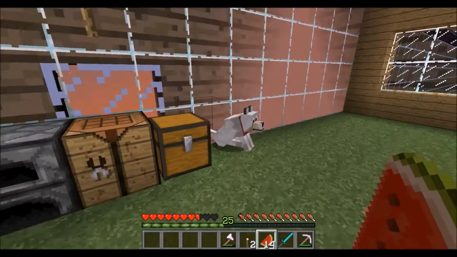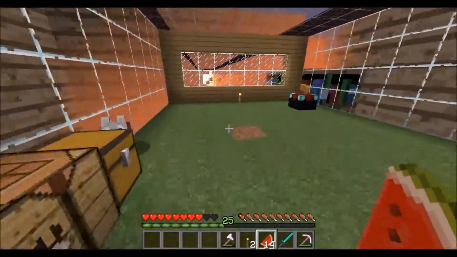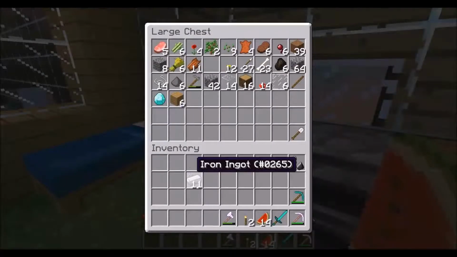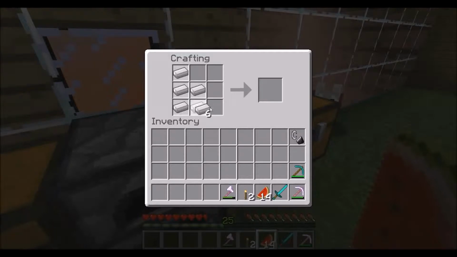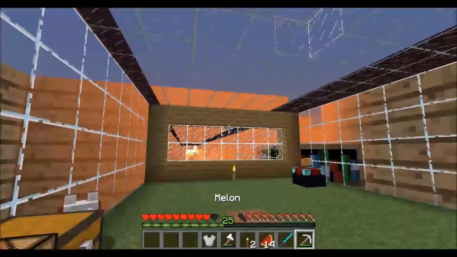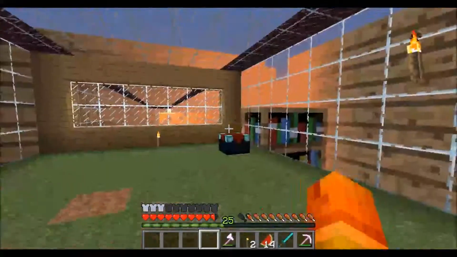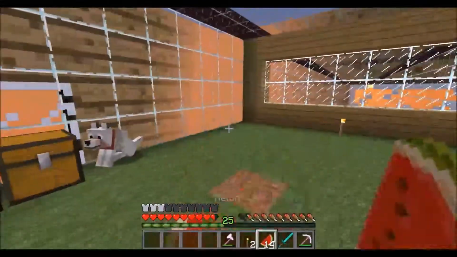So yeah. So next episode we will go to the Nether and make some armor. Actually, maybe I'll make some armor now. I'll do that now. I'll make a chest plate, and that's all I can make. Okay, so I made the chest plate. Boom. Okay. I'm all armored up. Well, I'm a quarter armored up, but that doesn't matter.